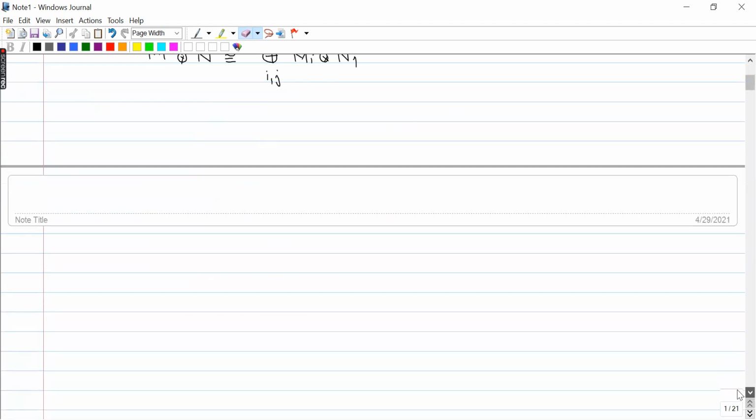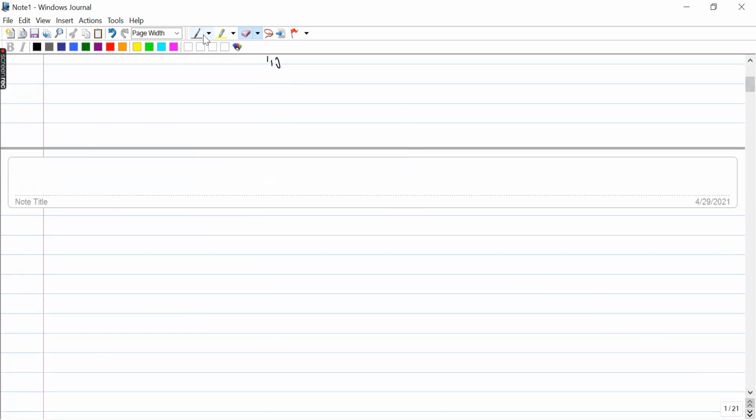For example, in the proposition we need to prove that M tensor N is isomorphic to N tensor M.